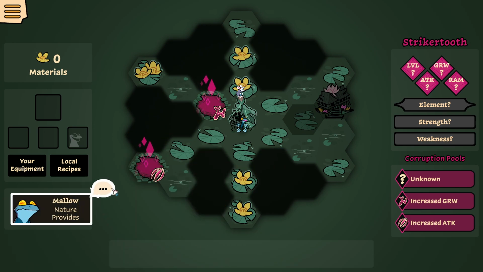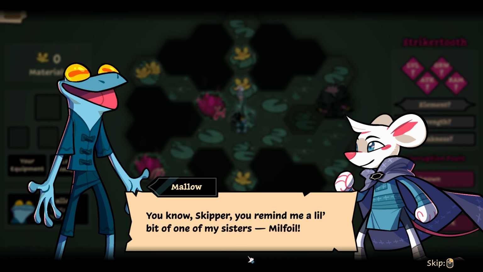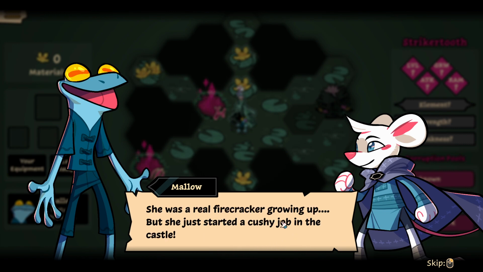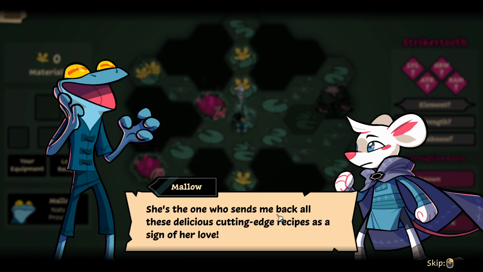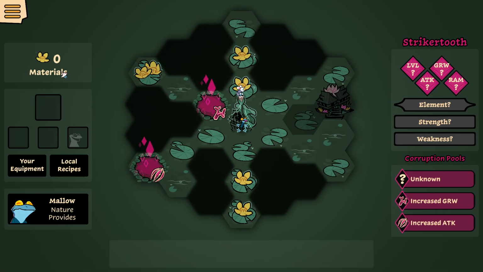The thing. What do you want to tell me? You know, Skipper, you remind me a little bit of my sister, Mill Foley. She was a real firecracker growing up, but she just started a cushy job in the castle. She's the one who sends me back all these delicious cutting-edge recipes, a sign of her love. Love? What is love? What is love?